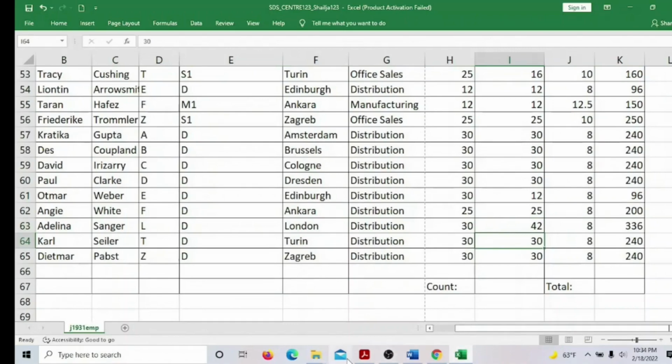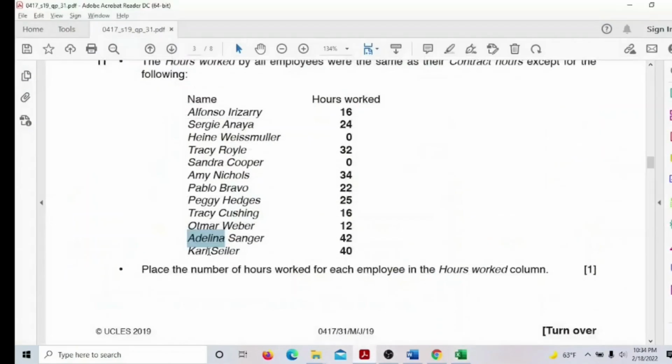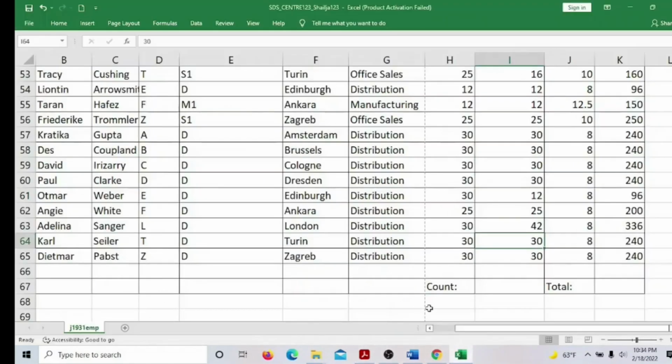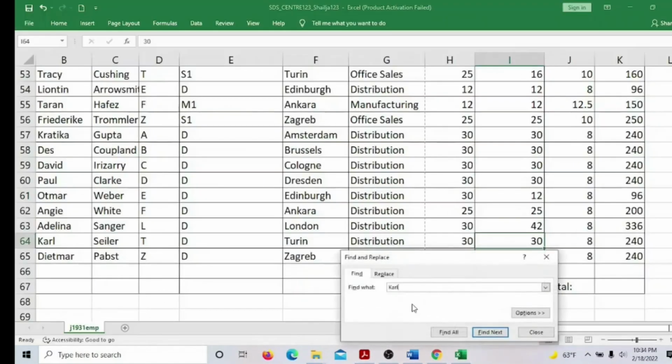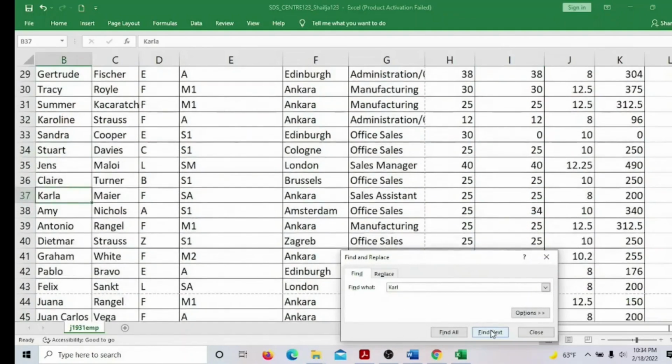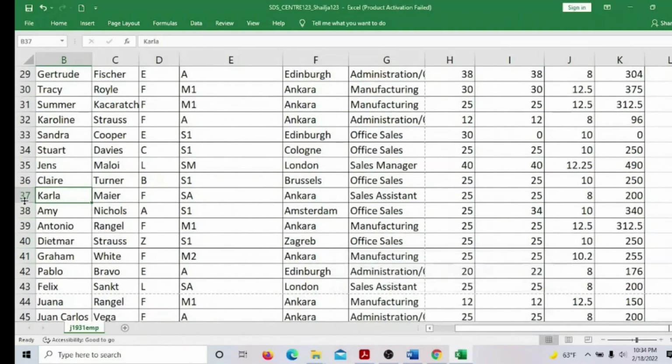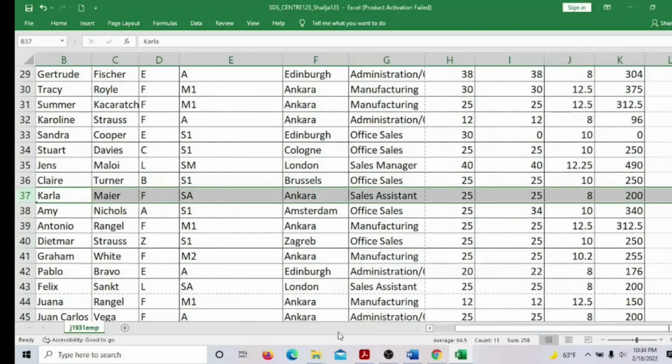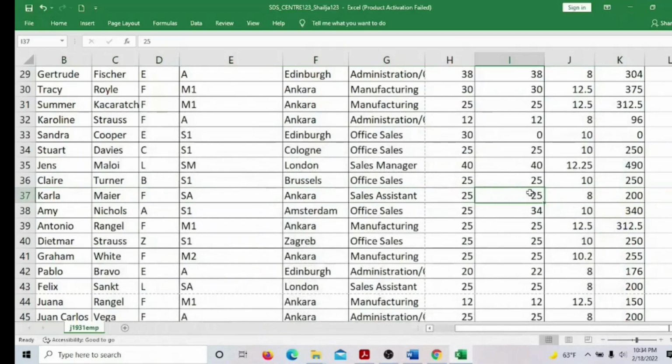Okay. I guess the last one. Copy. Control F. Control V. Paste. Find the text. Yeah. Close. Here is the one. And what is it? 40 hours. 40.